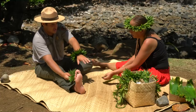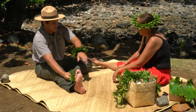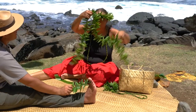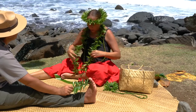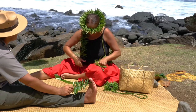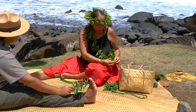If we were to continue, once you get the length we want, we'd come to the finished lei, like this one. You make it to where it fits around the person or how long you want, like this. Or usually in hula, we make it sidewards like this, to where the knot is here and we stick the knot in the loop.